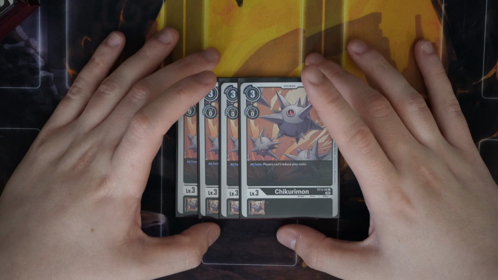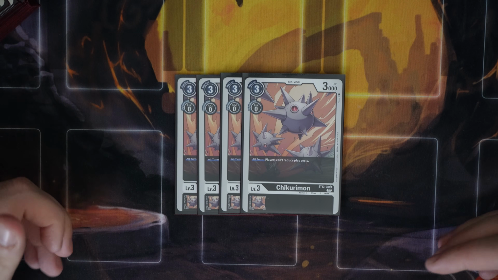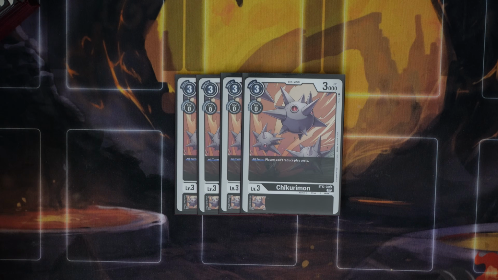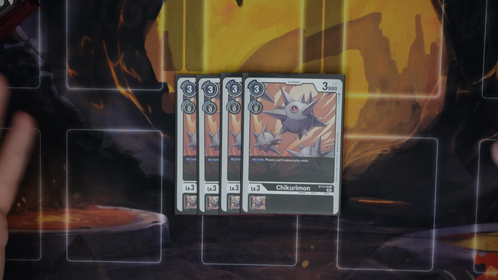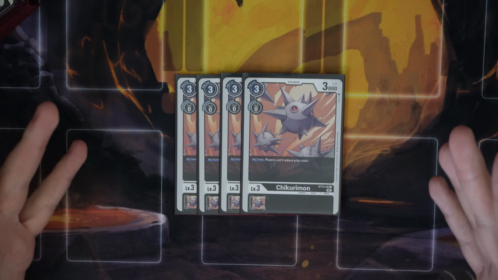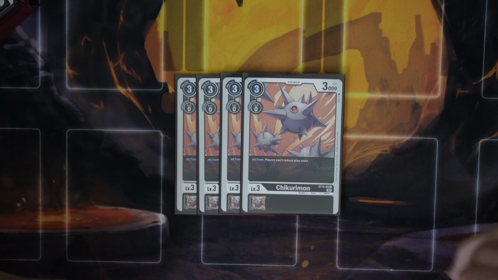Then we have our Floodgate rookies. In my situation, I like to play 4 Chikurimon. Reducing play cost is very important, especially against decks such as Royal Knights, Omnimon obviously, and this card is just a killer in those matchups and is really good in certain rogue matchups as well, where they just can't really answer this card. So you play 4 of it and you can turbo it out very quickly with stuff like the Ukomon.